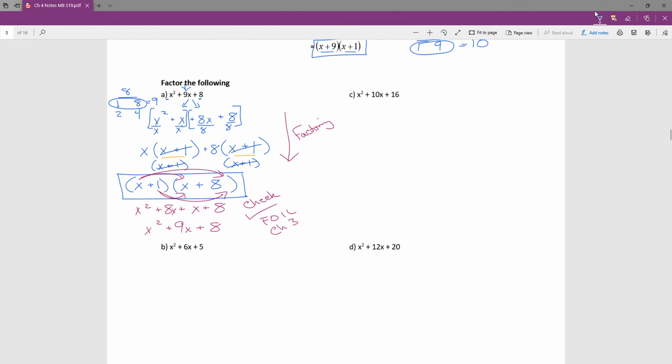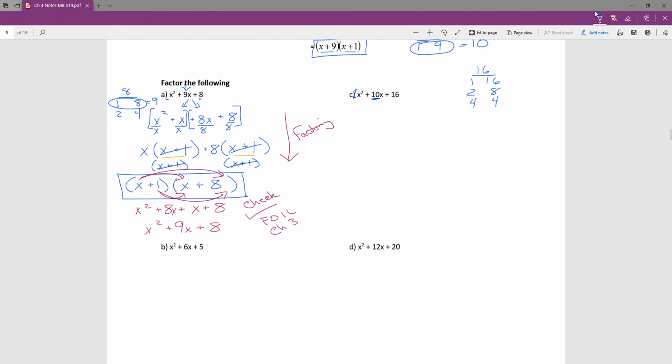Let's take another look at another one here. So this is my trinomial. So I'm going to try my AC test. I've got a 1 out the front here times 16. So top of my number puzzle, I'd write a 16. Before I get too worried about anything, I'm just going to factor 16 in as many ways as I can. Then I have to take a look back to decide which pair of factors would finish my number puzzle here, this little problem that I have, because I want my factors to add together to give me my B term.